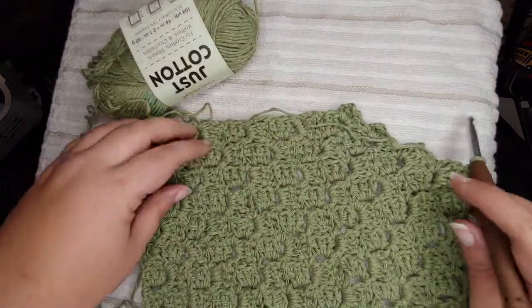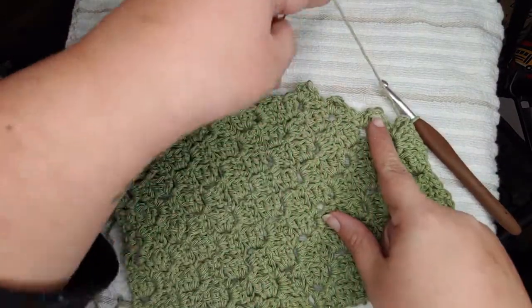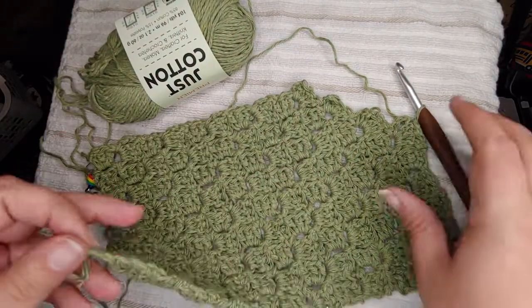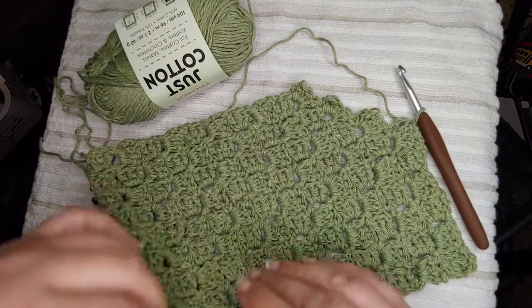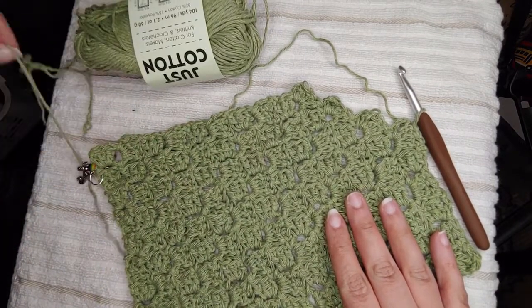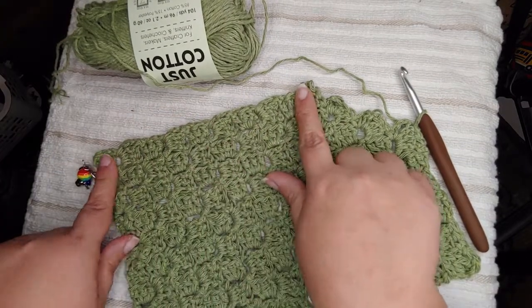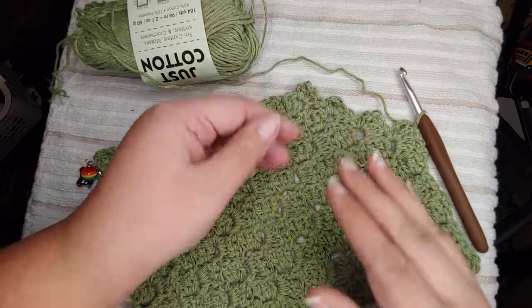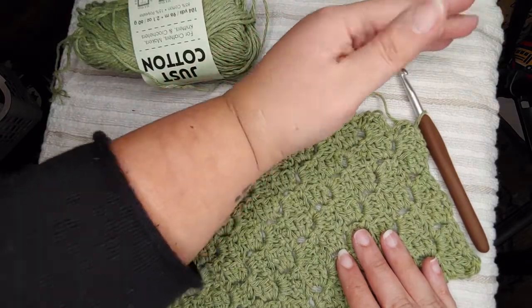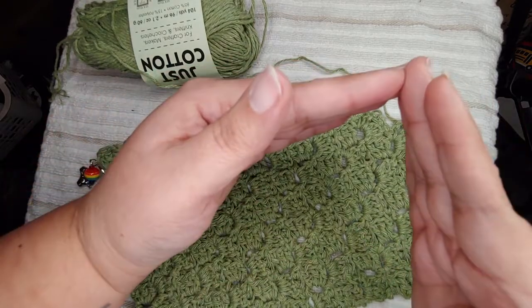All right, everyone, I am back. I have just a couple more rows left to do here, but you see I started right at the very tippy little corner down here, and now I have created the washcloth. As you are maintaining the side here, essentially you are decreasing because you're building this side to just maintain along here, and then as you start to maintain the other side, it starts to decrease.